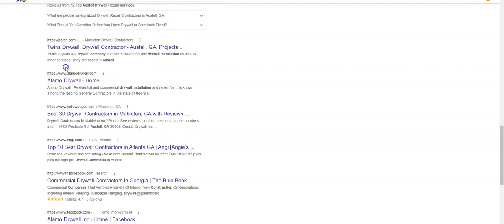The next thing that really counts is something called backlinks. You want to make sure you have quality backlinks. And what backlinks are, it's just basically your website link listed on another site where somebody can come across it, easily click it, and be redirected to your site. Simple as that. There are thousands of sites out there that you can put this on. We think of them as something easy that people are going to come across, like Blue Book, Angie, Yellow Pages, all these different places that you can have your link, and somebody clicks it and then goes to your site. Now let's go back to the maps.